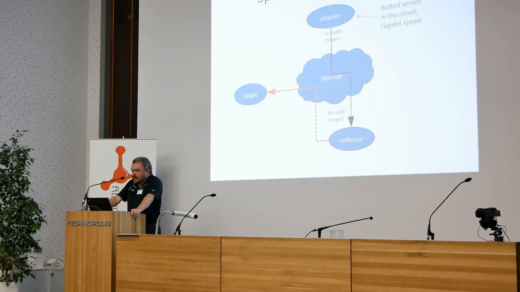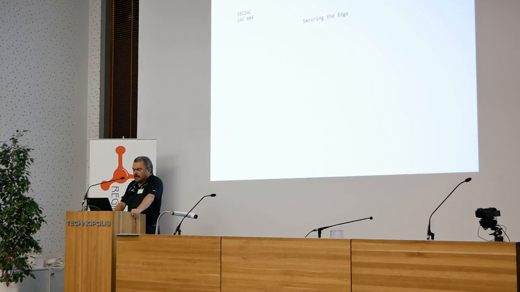So, this is apropos to the manners discussion. Very few of you in this audience don't understand this picture, but I'll walk through it very quickly. If I decide to target all of you as reflectors, using Alex's IP address, you are all going to answer him. And the problem, ultimately, is that I should not be allowed to send a packet to all of you pretending to be from Alex. But once it gets into that big internet cloudy thing in the middle, there is no way that any reflector can tell that it didn't actually come from Alex.